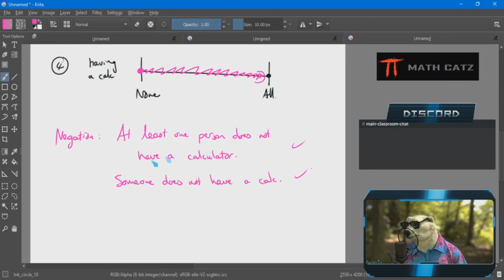At least one person doesn't have a calculator. There's no upper bound on people not having a calculator. So everyone might not have a calculator, meaning no one has a calculator, and I do cover this left extreme. So if you don't like the sum word, rephrase it as an at least one, if that sounds better. It certainly does to me.